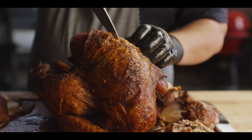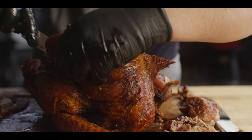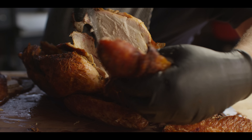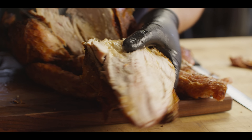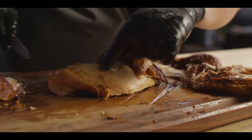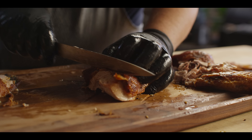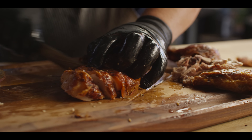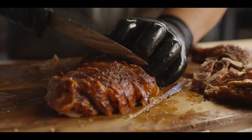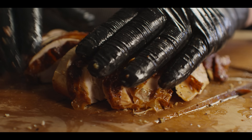Before we wrap this up, I'll show you how to carve out that breast whole so you can slice it really neatly if you want to do that for a platter. For this technique, you're just gonna find that breastbone and cut down right along the side of it, follow it all the way down to the rib cage, and start to carve out in that direction until the whole thing comes right out of there. Goodness, look at all that butter still in there. Now you can take a look at the way those muscle fibers run — they're going like this — which means we want to cut across those, not with them. And how pretty is that to be able to spread that out on a platter just like that.